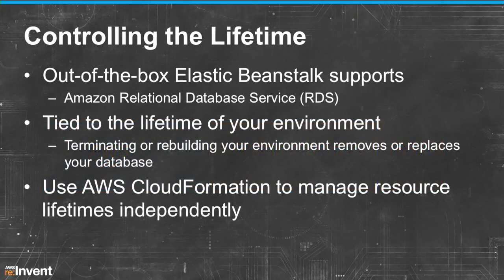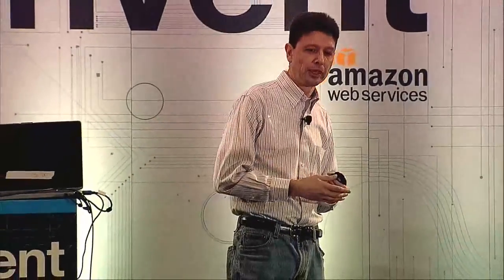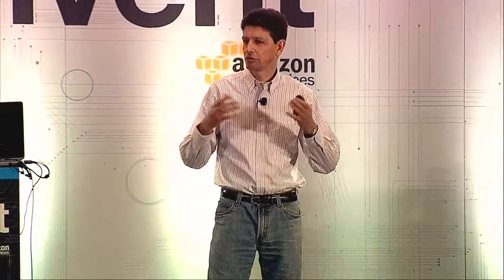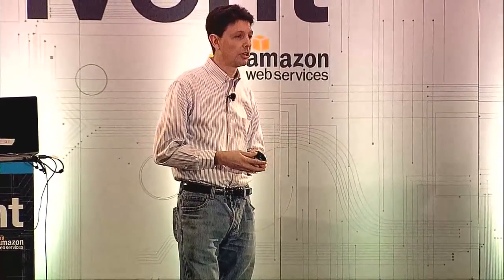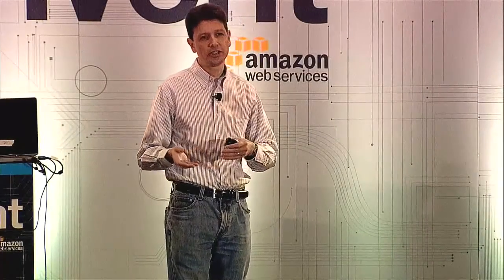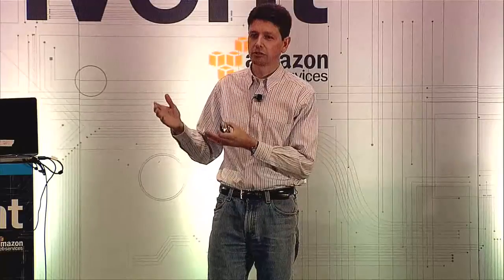So let's talk about controlling the lifetime of resources. The key takeaway for Beanstalk environments is we'll create a whole bunch of resources on your behalf. If you create an auto-scaled load-balanced Beanstalk environment, we'll create a load balancer, an auto-scaling group, and a bunch of other resources. All those are created and managed as a single unit, so anything in that environment has the same lifetime. If you terminate that environment, all of those resources will be deleted. If you do a rebuild, we tear down all of those resources and rebuild them.